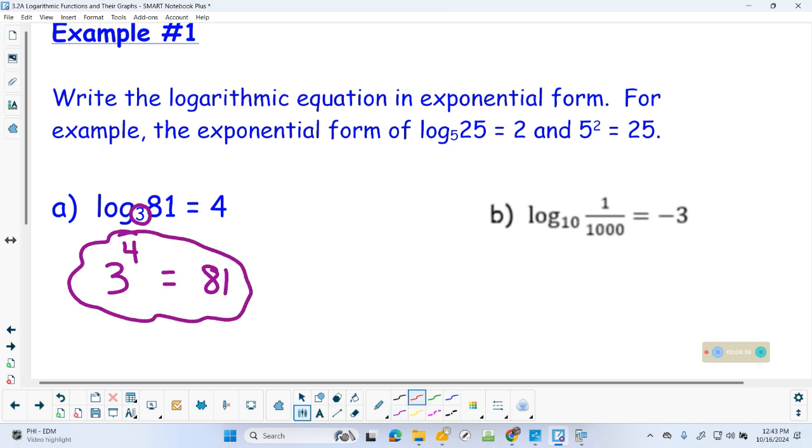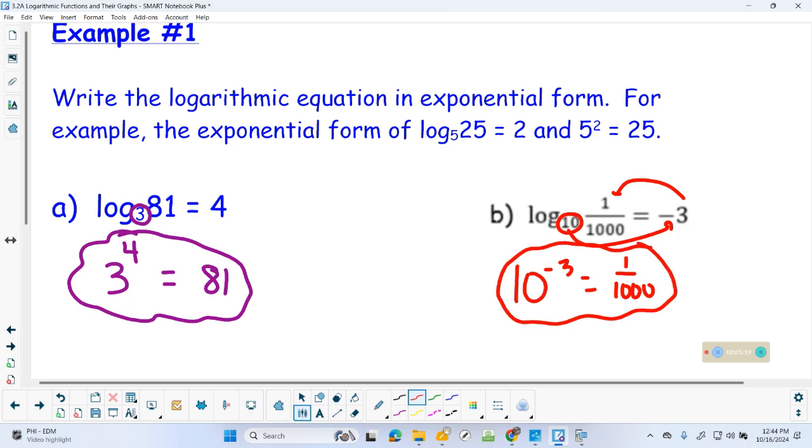All right, let's do B. Now, I got to add some math cheese to all of this. The other way you can kind of think about doing all this, if you don't want to be like, oh my gosh, inverse, switch the sides, all that. So of course, you're starting with the base 10 to the opposite side equals what we have left over, that 1 over 1,000. And I kind of think about it, oh, we got to make like a little horseshoe shape there. That's my cheese for the day. So you just start at the base and kind of circle your way around to it. And again, this is where I said you have to have a good number sense. This is 1 over 10 cubed really with a positive exponent. 10 cubed does equal 1,000. This is a true equation. So that's a quick, easy way to kind of check it.